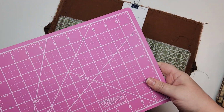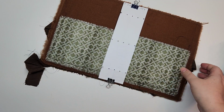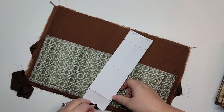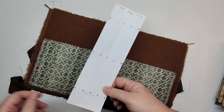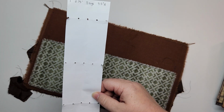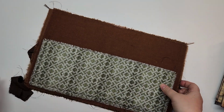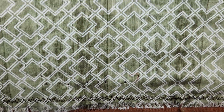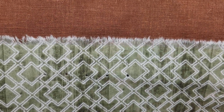Alright, we no longer need this. That was just for that step, and also now those are all poked, we can take off the clips and free the paper. Do not get rid of the paper. This is very much needed for the rest of the steps. But as you can see there, we've got the holes.